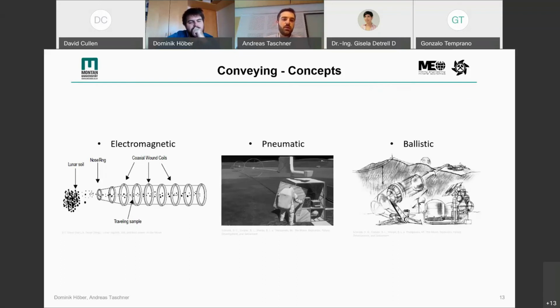So for example, you can transport the material from the ground of a crater to the lunar surface. And as I mentioned within the problems, the material is very cohesive, which is usually a problem for conveying systems, but in this case it's beneficial for the flight behavior of the thrown material. And lastly, the conveyor has a low own mass compared to the conveying distance, and a dynamic or mobile system is also feasible. So this concept has the most advantages and the most crucial ones, so I focused on this technology.